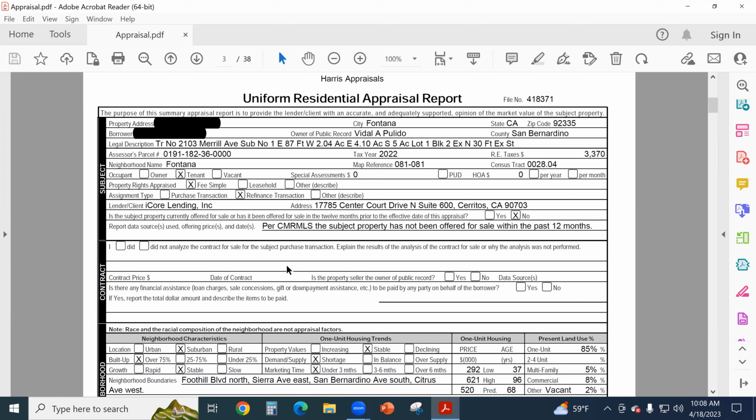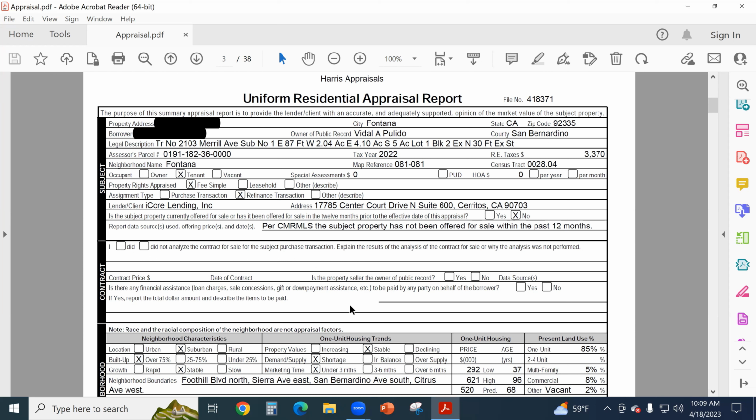That's the key element of the subject section. Now, the contract section. I'm going to treat this as if this were a purchase. On the contract section, it is very important that the appraiser has a copy of the contract. If it says he did not analyze it, then he would have to provide an addendum with this information. The contract price and date of contract should match the original contract. When I say original, there are negotiations after the fact where you might get a counteroffer, addendum, or something like that. If this varies from the contract price, you should have an addendum within your contract.